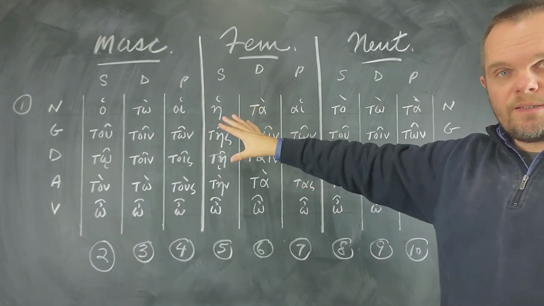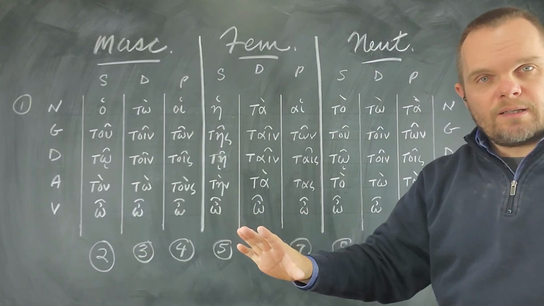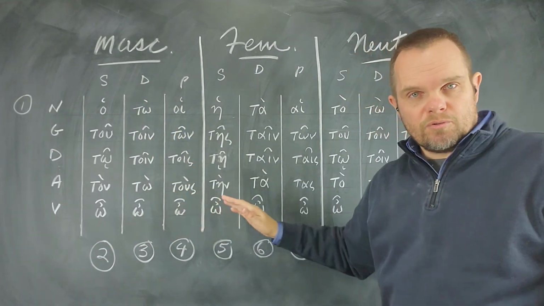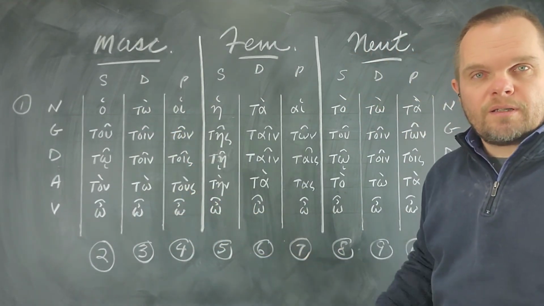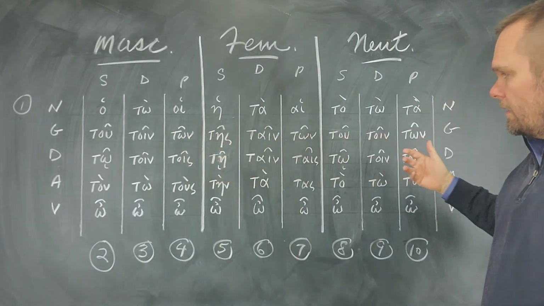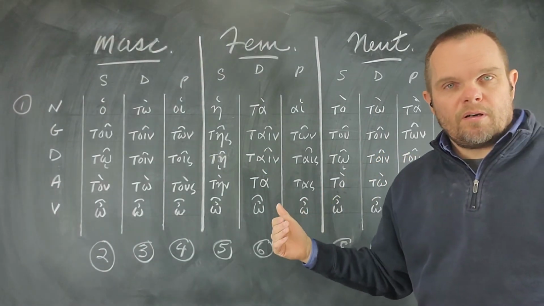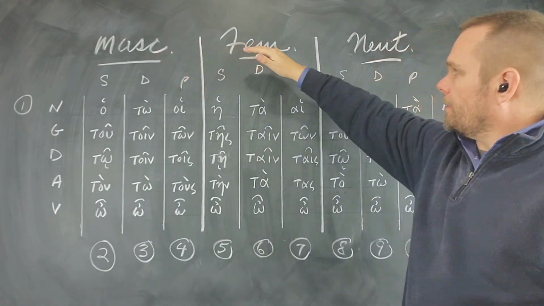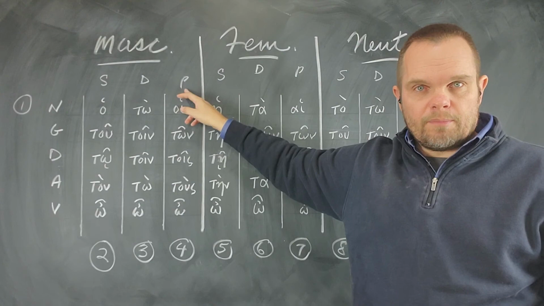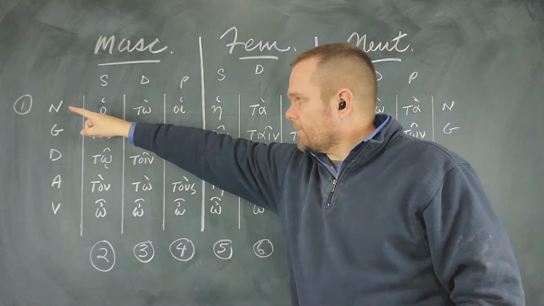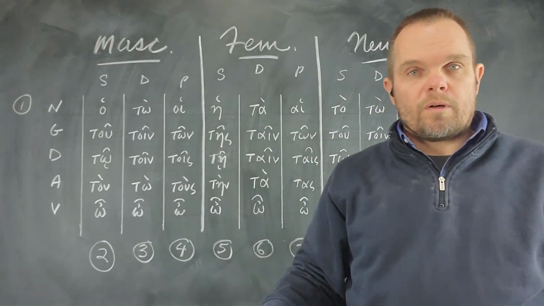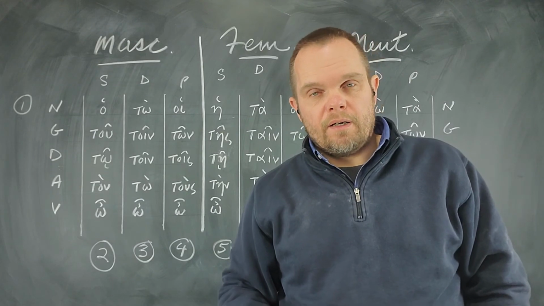I'm going to post this chart nice and neatly printed on the printed lesson on the website, and I'll give you quizzes to allow you to drill and drill and drill all of these forms to help you memorize the declension. Okay, so this is the declension of the prepositive article, masculine, feminine, and neuter in the singular, dual, and plural numbers. All right? And I've shown you 10 steps in the order in which you should go about the work of memorizing the declension of the article.